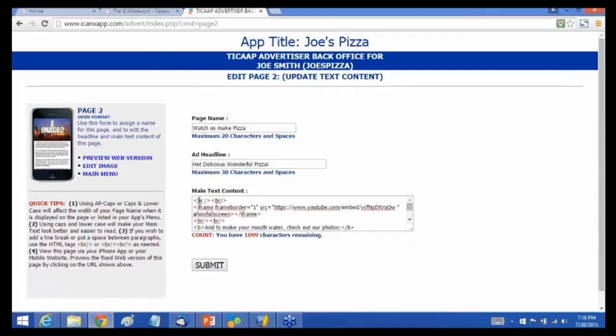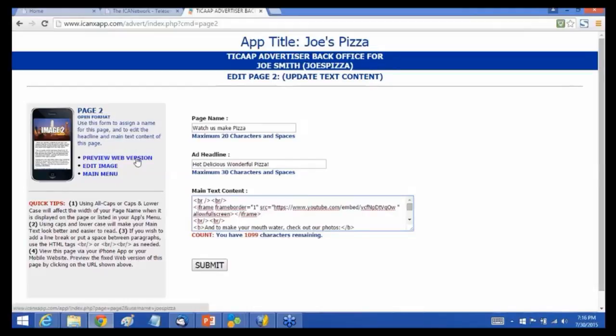So you see all of this coding shown here. Don't let that scare you. Don't let that worry you. All you have to worry about is the link to the YouTube video. You'd put that in there between the quotation marks, copying the link, and then copy the whole link there that starts with the iframe and ends with the /iframe. Put that in there, hit submit, and you would see that video.